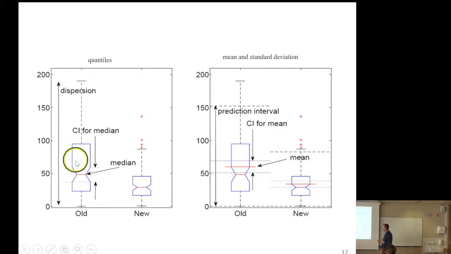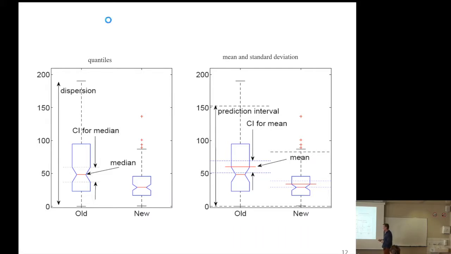Here for the median it is done with the notches here. So those two notches indicate that with 95% probability, we believe that the true value of the median, which we estimate by the red bar here, but since it's only an estimate, we don't have the true value, the real value with 95% probability lies between those two bars. And the same here for this other one. So of course that tells you a lot. If the red value is much less, but if the bars are huge, then you don't have a lot of confidence about the gain. You see it's better, but there's so much uncertainty that you're not certain.